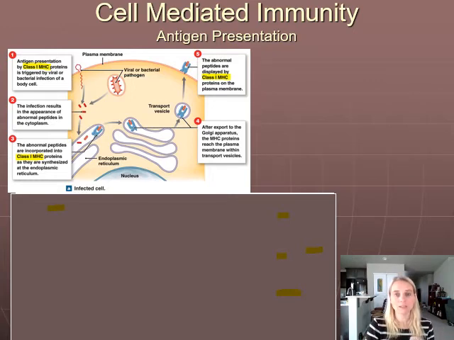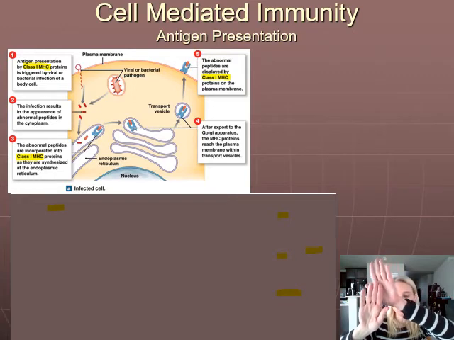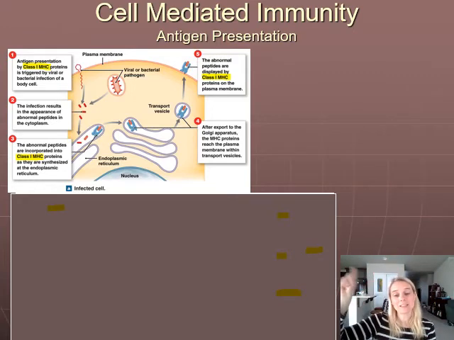You get infected, your Golgi and your endoplasmic reticulum process those viral or bacterial antigens. In your daily, here's my MHC class 1, if there's a bad antigen presenting on that, that's going to tell your immune system that you're infected and you need to be destroyed. That's that come and kill me message for the MHC class 1.